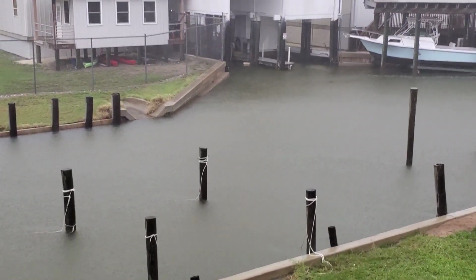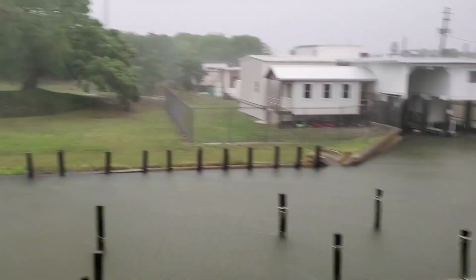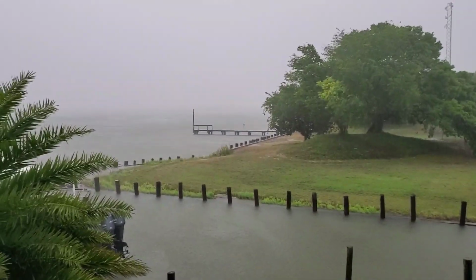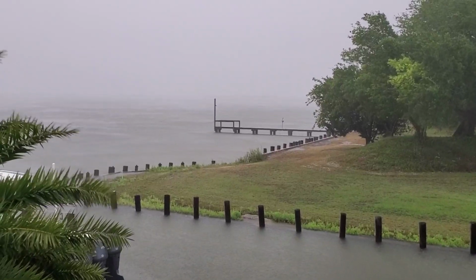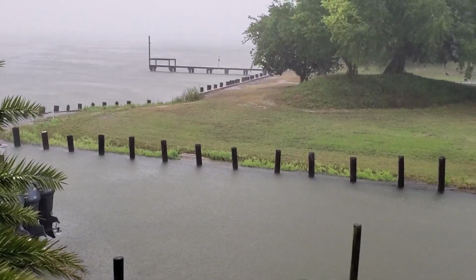The temperature dropped probably 15 degrees in the past 4 or 5 minutes. A couple of minutes ago it was probably 75, 78. Now it's gotta be mid 60s, low 60s. Thunder, look at the wind ripping out over the bay. Look at that lightning strike. Yes. Let's go. Super wet, super cold, but that's all right. That's how we get down. Super wet, super cold. Let's go. Oh, look.